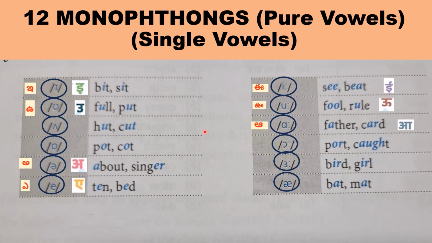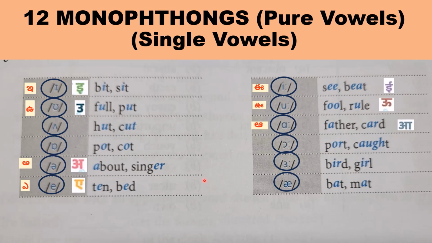So these are the 12 monophthongs you have to learn, students. And the best way to learn these monophthongs is only with the examples. So remember these examples. Here also F-O-O-L, fool. Here it is a longer sound, students, but food, if you take F-O-O-D, food, it's a shorter sound. This sound has to be written oo. Fool, longer oo. So with two dots, you will get a longer sound except this sound.